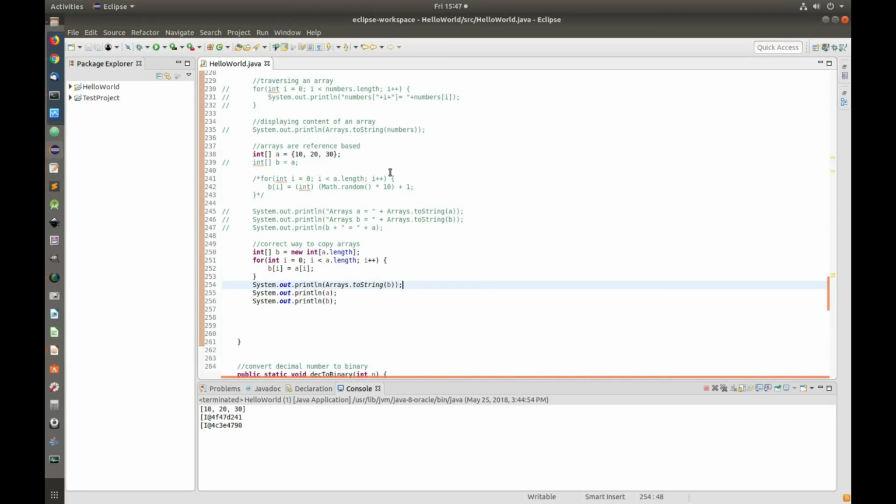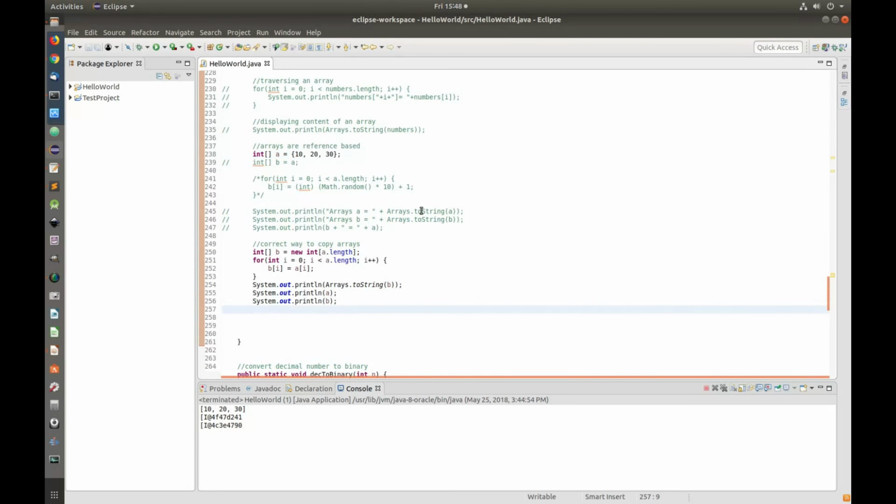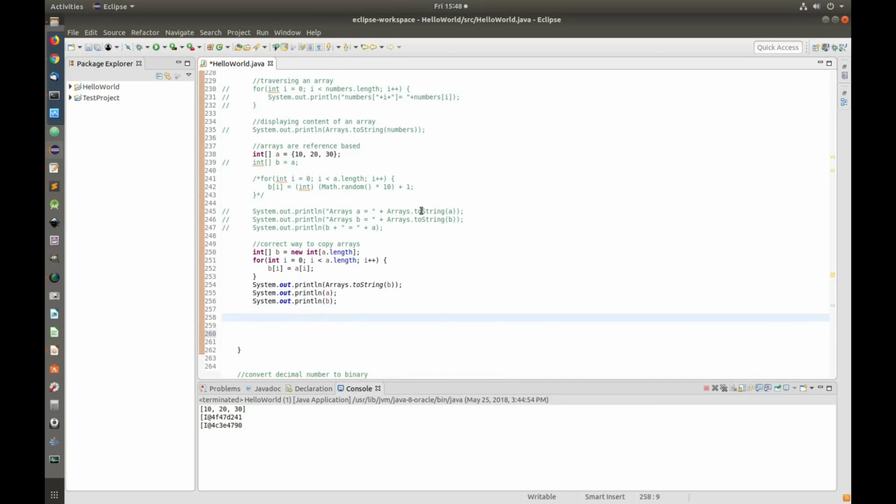Another thing that I wanted to point out is that one of the caveats of arrays is the fact that it's impossible to add an element to the end of the array once the array has been declared and initialized. For example, this array contains 3 elements, and adding a 4th element is not possible. So in this section, let's take a look at how we can dynamically add a new element to the array.